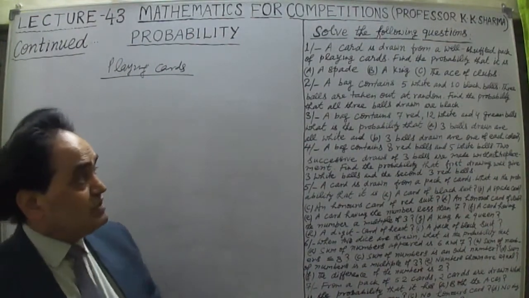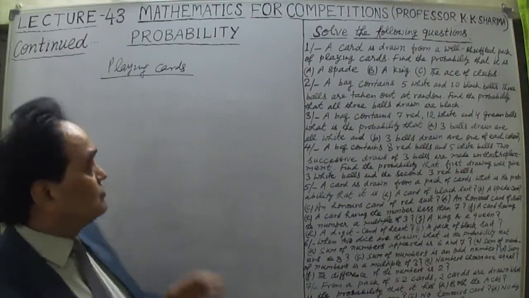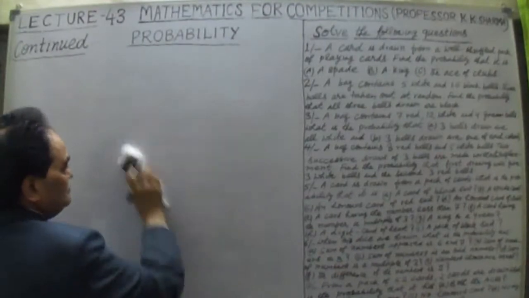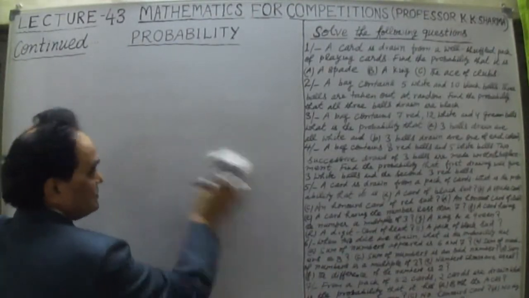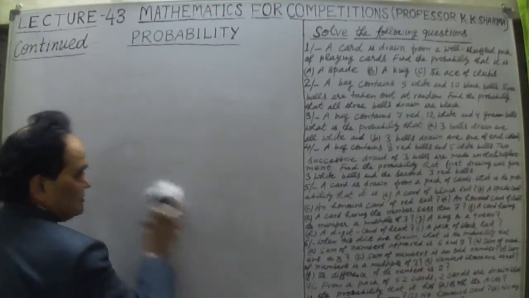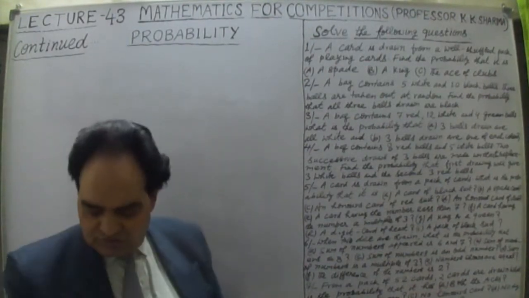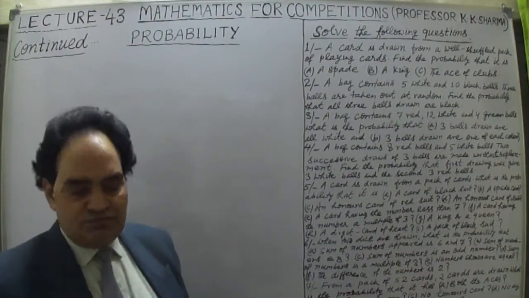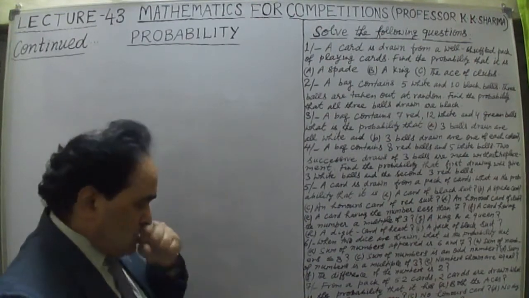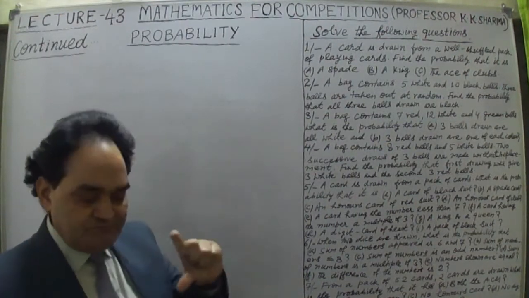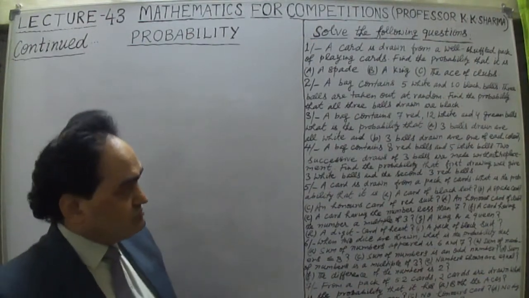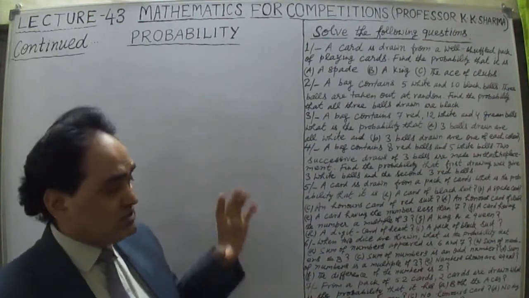Okay, now come to the point. So question number one, let me take. The playing cards we have now talked about. What are the playing cards? How are they divided? Other things you know about. Okay, dice you know about. What is a pair of dice or a die? A die is numbered 1 to 6. That you know about, okay. And then a coin is tossed, head or tail. So all these three are gaming, okay, or skill games we can say, or playing games, or skill games you can say.